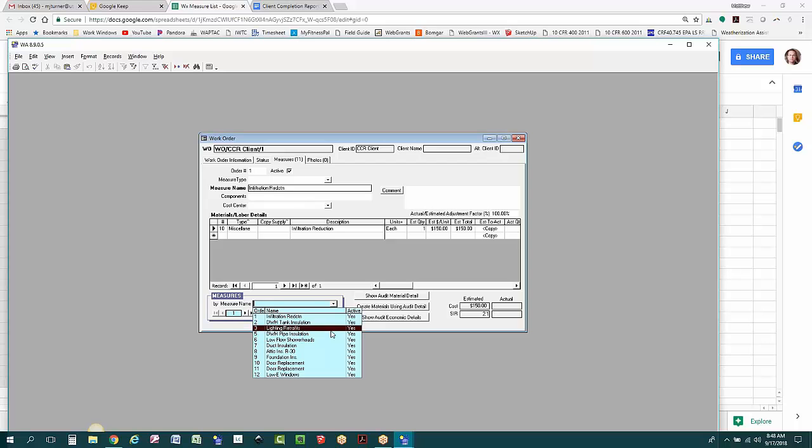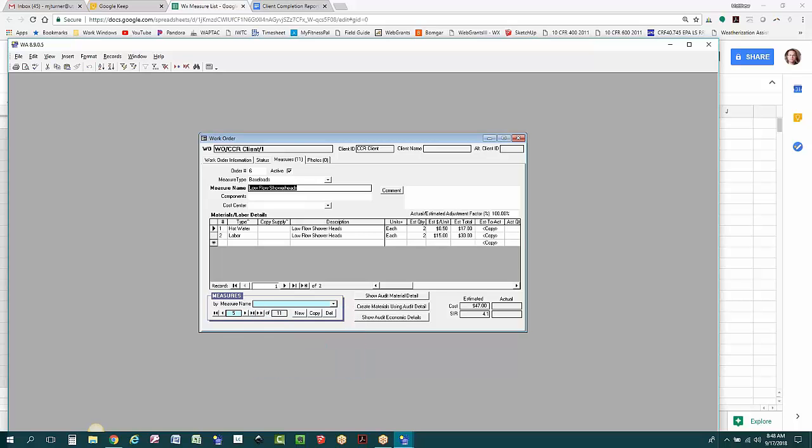Ian did mention some of these things, like, of course I don't have it on here, a low flow shower head. For a low flow shower head, it might not be necessary to create an itemized list, because it's basically a low flow shower head and some labor, right?